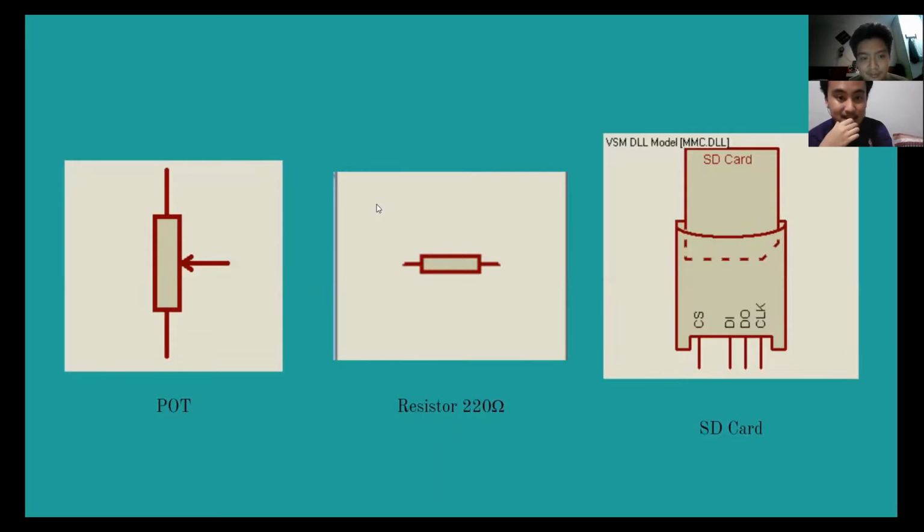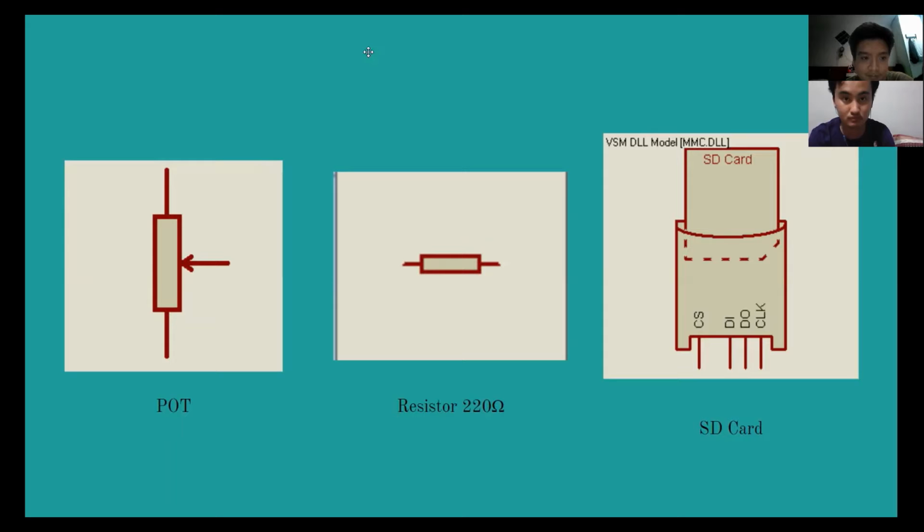The next one on the left is the POT. This is the variable resistor. This variable resistor is used to modify the range between the ultrasonic sensor and the vehicles. If it is set to a higher resistance, it means the distance from the sensor to the vehicle is very far, but if the resistance is low, it means the range between the sensor and the vehicle is close.